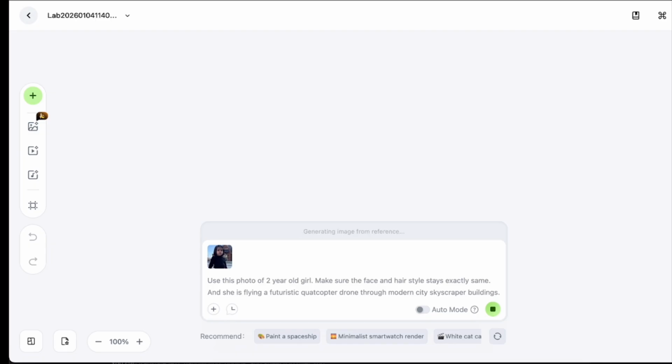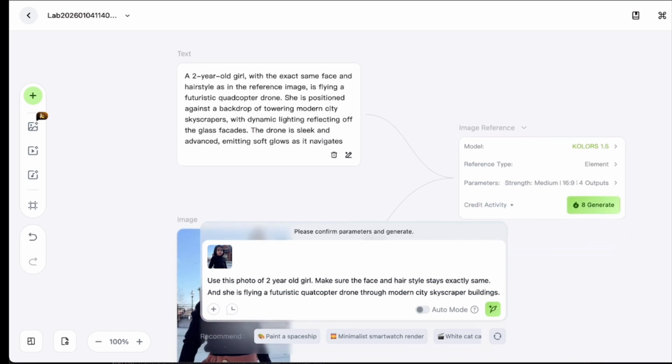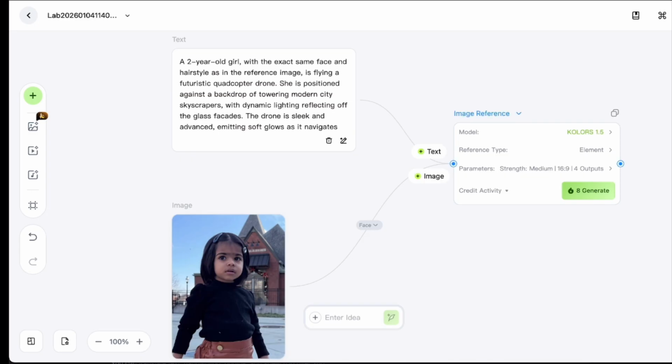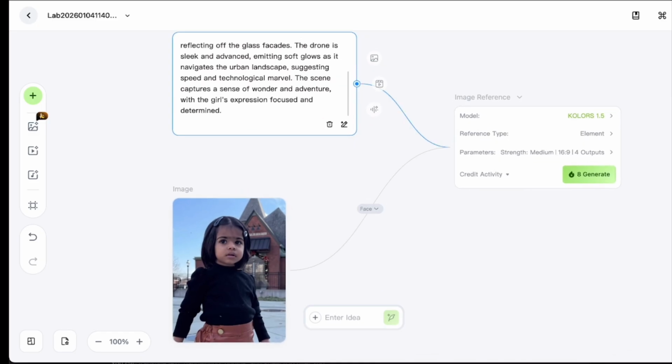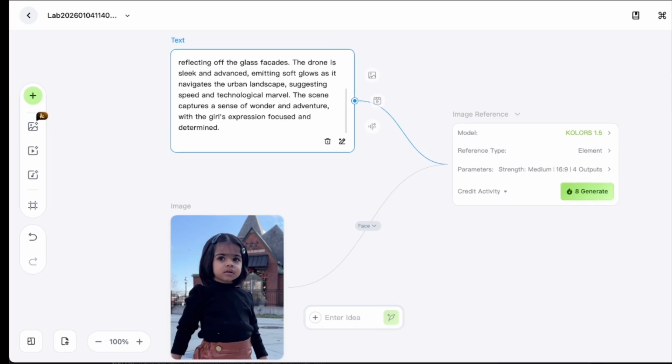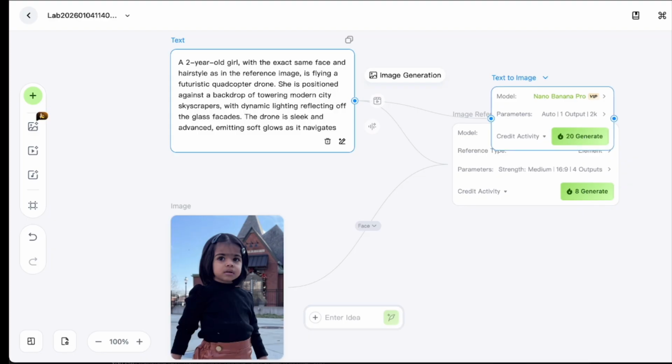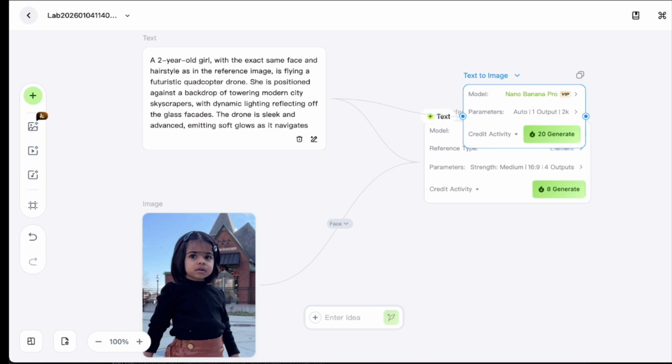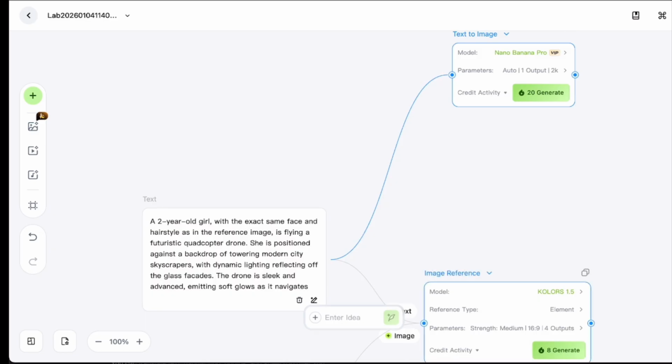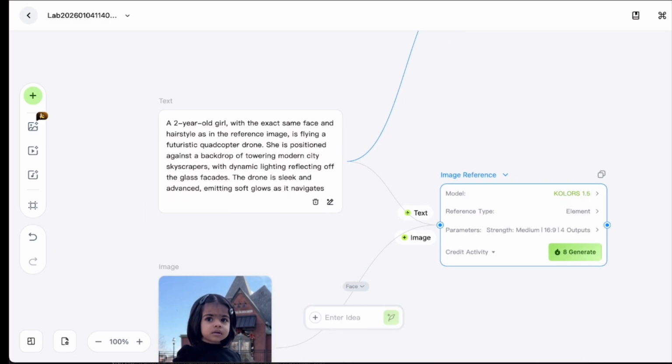So this is a growing workflow. First, they will give the photo reference, then they will give the prompt. So this time it's a token. Now they are trying to go for the direct video. So I'm trying to get a photo because I'm not sure. See, this is 8 tokens to 20 tokens. They are jumping. We'll see what they were trying to do. Image reference. Oh, image reference. Okay, that may be good.